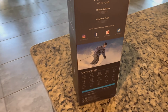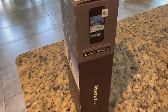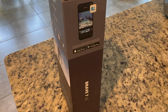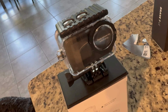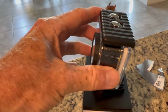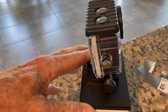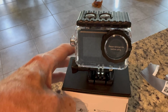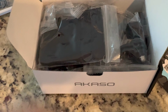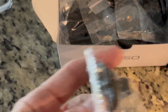Very economical, good quality. Pretty easy user interface. This is my second one, intended to mount on vehicles such as the airplane, for example. Coming out of the box, kind of interesting that it comes with a waterproof case for protection. Nice touch. One nice thing about the Akaso cameras is look at all the stuff they include.